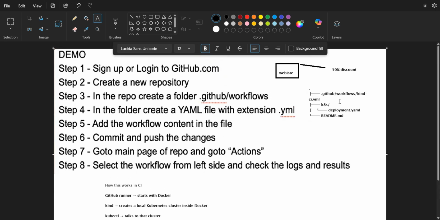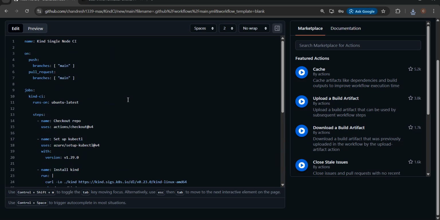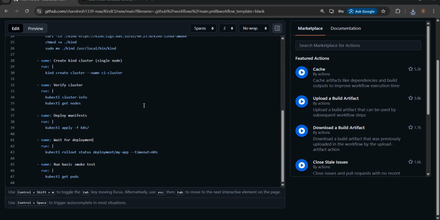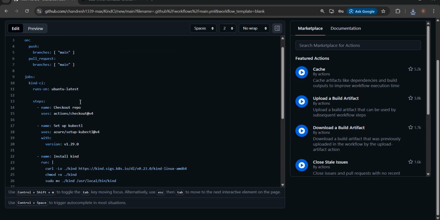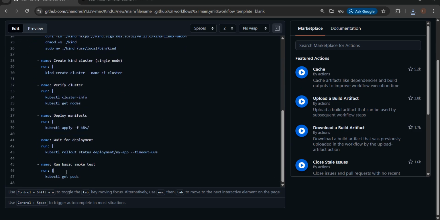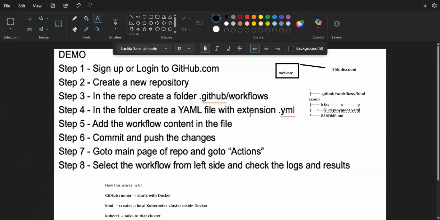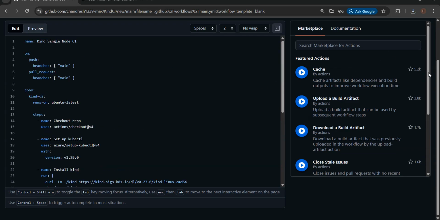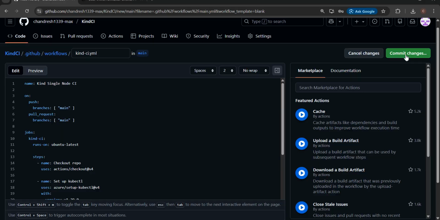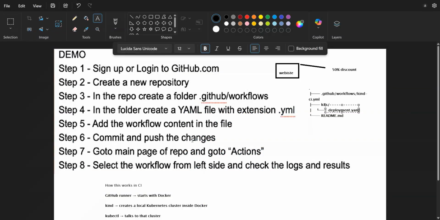So this is our deployment strategy. From there we will create this file, and we can also create this folder. So this is the setup for creating our workflow. I have pasted this file and will wait for the deployment. Then it will check out the kind version and run the smoke test. So we have created the YML file. Now add the workflow content in the file, commit and push the changes. Once we write this file, I can commit these changes by clicking on the commit and push changes option.